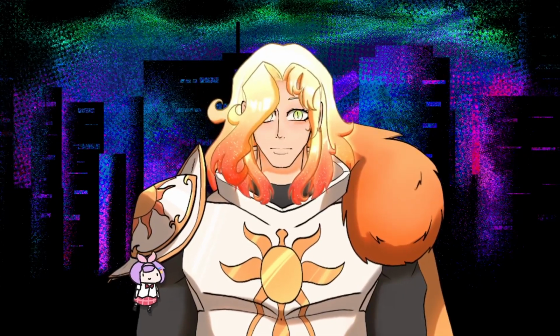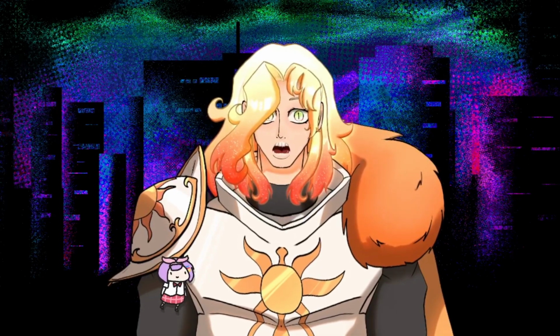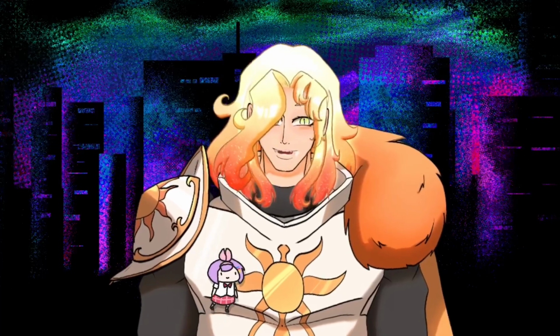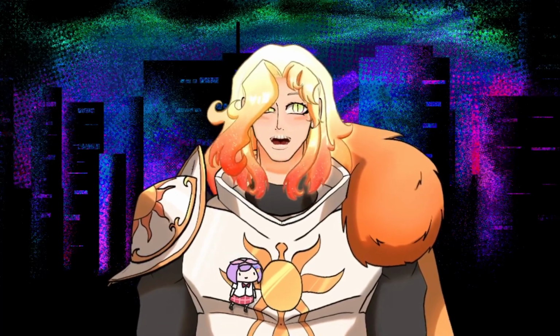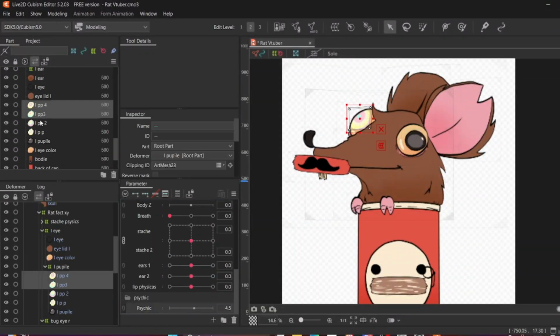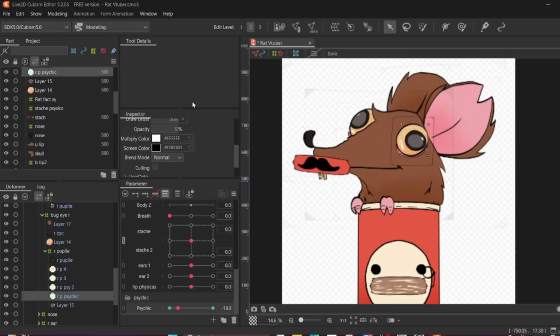But yeah, overall, I would say he came out pretty good. Just don't look up too much. Don't use the corners too much. And he's great. Good for action. Oh, I forgot to mention, I also gave him cape physics, but they're a little awkward because I didn't link them to his body, I linked them to his head, so they move at weird times, but it's okay.